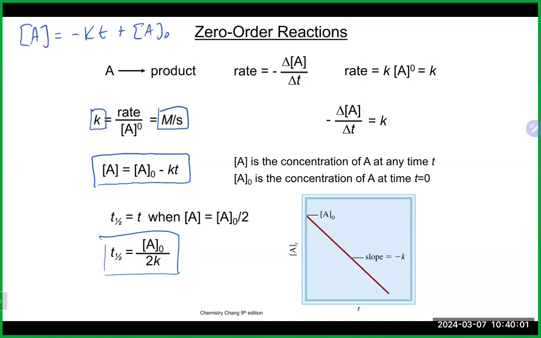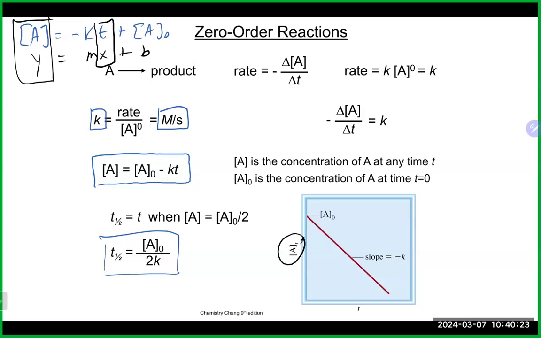And we'll put that in there. Our y is equal to mx plus b, and that again tells us what we're going to graph. Concentration versus time will give us a linear relationship in this case, with a negatively sloping line. And again, the slope here would be equal to the negative of k, which will give us our k.